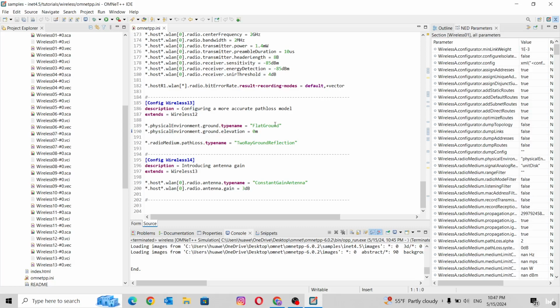Here, the ground is flat ground, and here is 0. What does that mean? It simplifies the surface of a flat ground to sea level. So here it's just set to sea level 0, and here the two-ray ground reflection. Let's run.